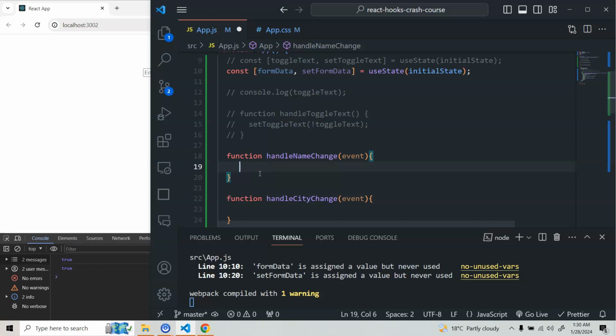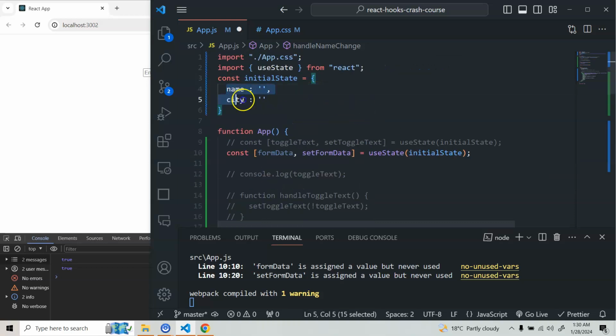So here what I'm going to do, I'll take setFormData. You'll notice here one thing, that you can't directly update the state, because here you have multiple initial state values. So what you need to do, for example, let's say you are having something in your city. Whenever you'll be updating the name, you have to keep the city value as it is. So in that case, whatever initial state you are having, you need to first store that, and on top of it you have to update the current variable.